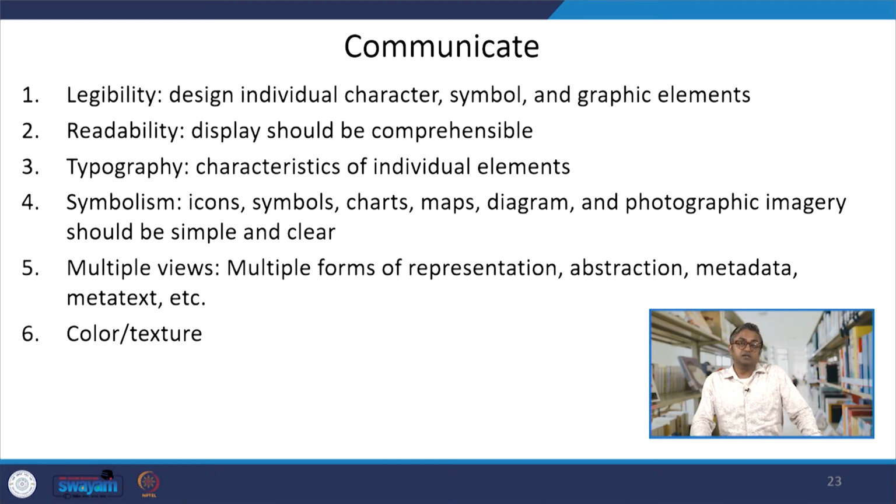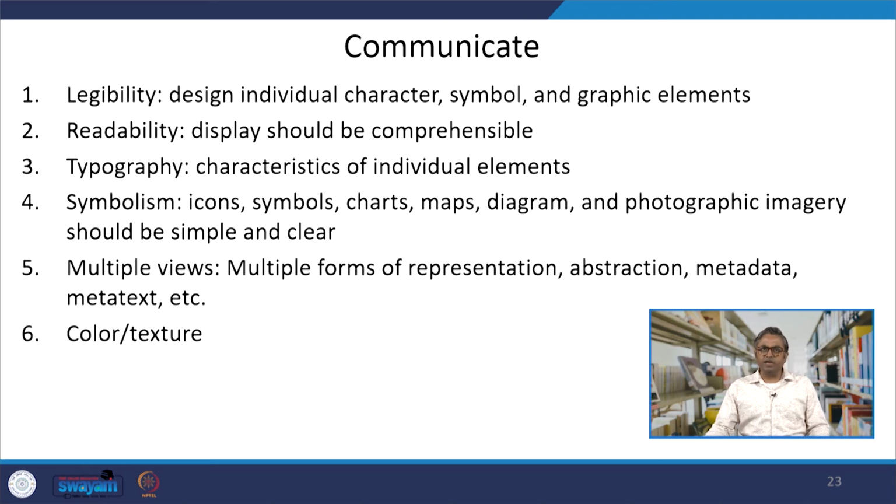Then finally, we talk about communicate, and legibility. How to communicate legibility? Designers design individual characters, symbols, and graphic elements.